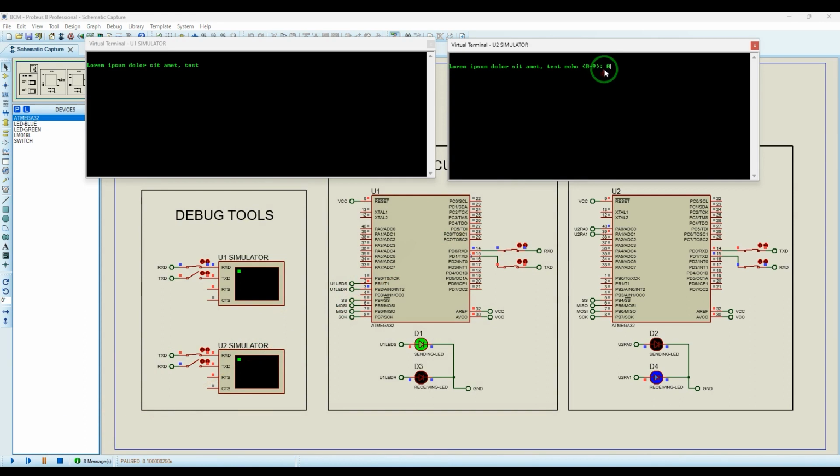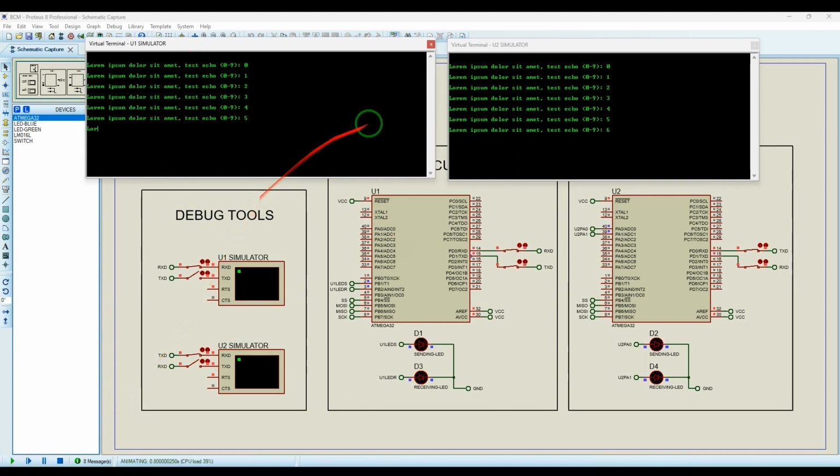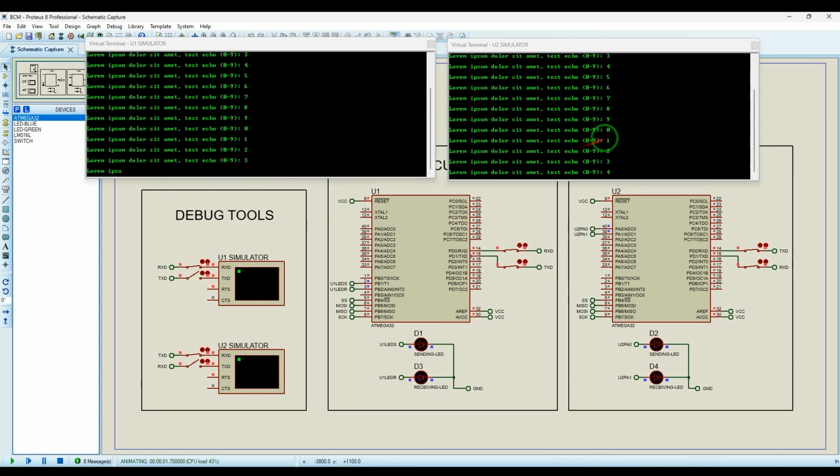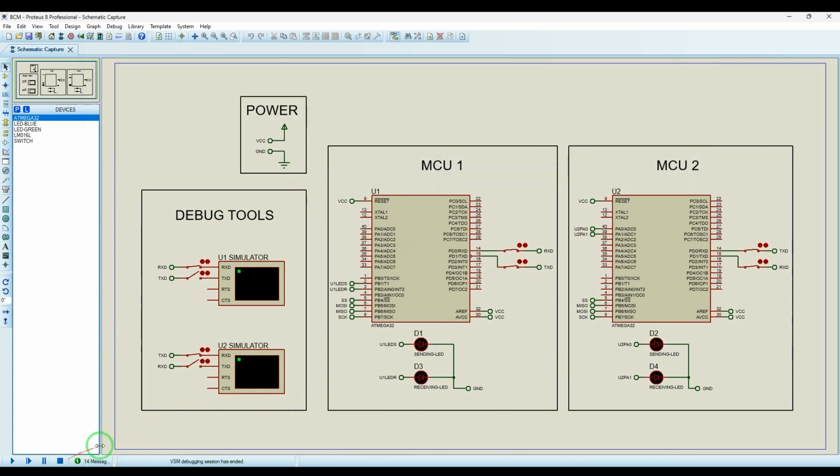You should see that MCU1 will send a string containing an iteration number, and MCU2 will reply back to MCU1 with the same string. Then MCU1 will increment this number by 1 and send again. If you let it go, it will keep sending and receiving the same data, and when it reaches 9, it will reset back to 0 and continue sending the data. And you'll also see the LEDs for send and receive toggle all the time.